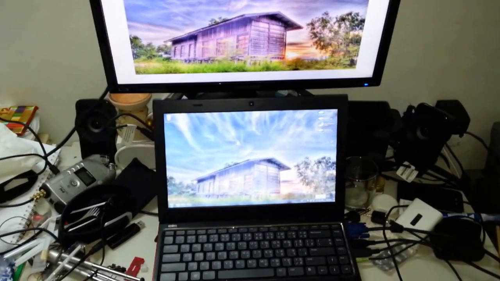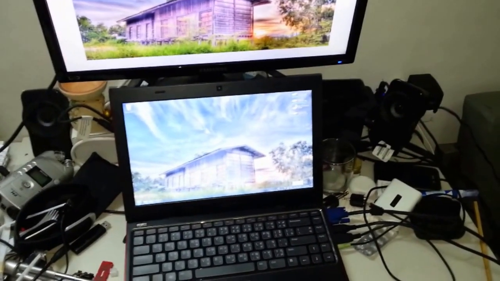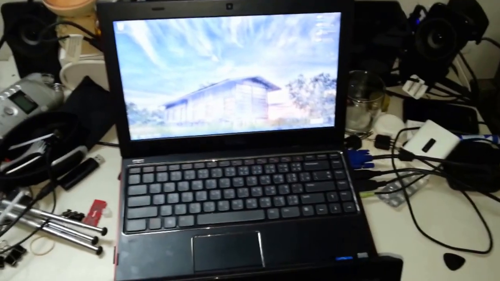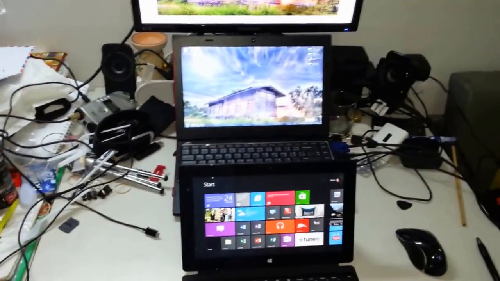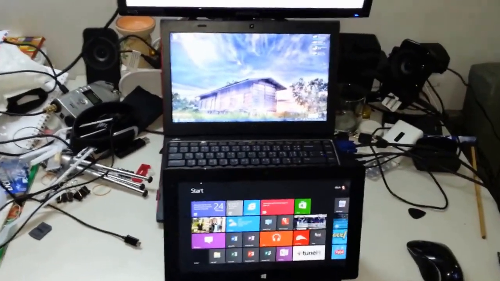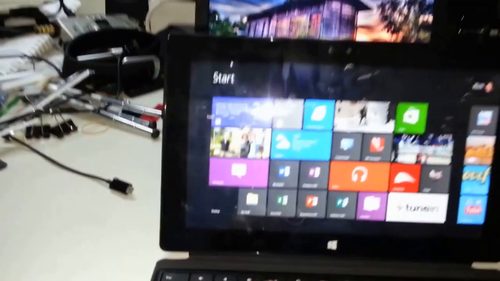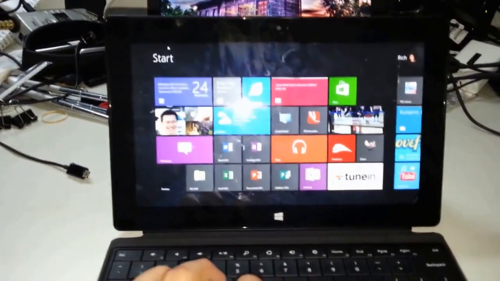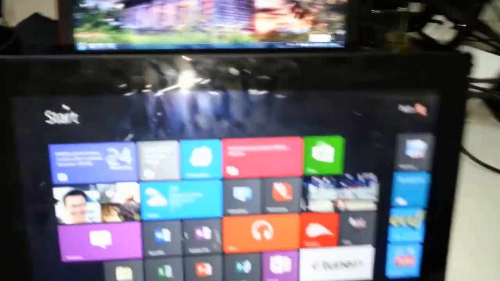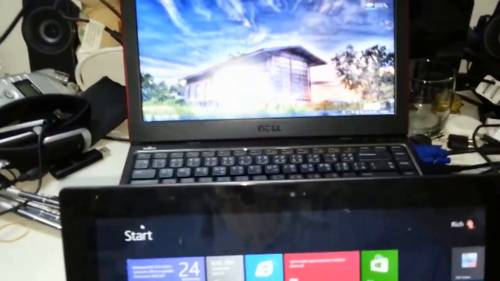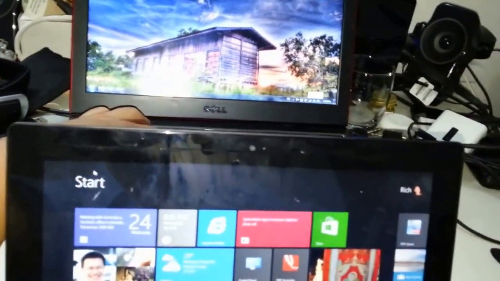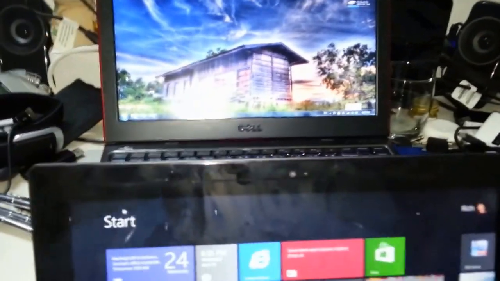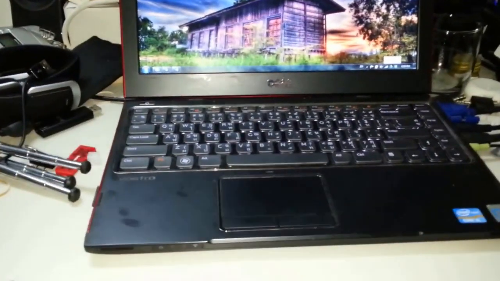But I've recently got the Surface Pro, and when we add that into the picture, things get a little bit more complicated, because all of a sudden, if I want to do work on both machines at the same time, it gets complicated. So I can quite happily work on the Surface Pro, but if I want to do anything on the laptop, maybe type into or work on a document, look up a web page or anything like that, I have to reach around the Surface Pro to access the keyboard, or tilt this forward and try to access the keyboard.